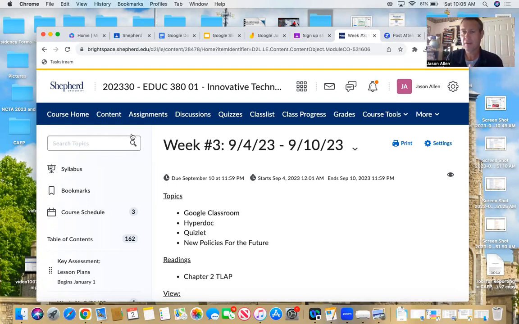I will hopefully have everything up to date with the websites graded no later than Monday. And hopefully everyone gets out, maybe goes to the football game or something like that. I've worn my Shepherd Rams shirt. I don't know if you can see it, in support. So we'll see how all that goes.